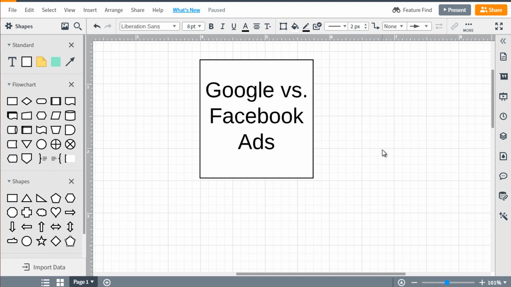Now, the big difference between that and Facebook ads is that with Facebook, people are not searching for anything. They are there to socialize with their friends, their family, or their acquaintances. So the difference is that.